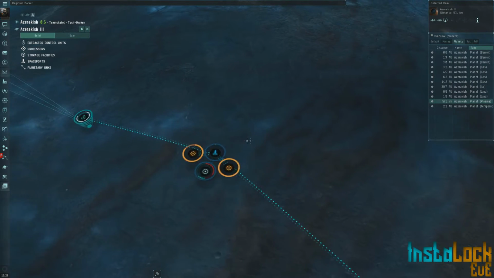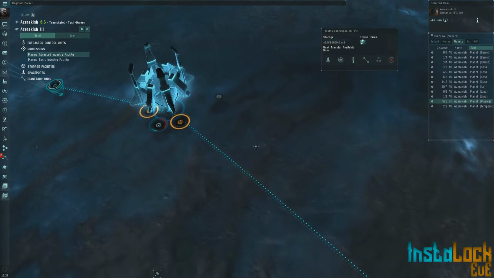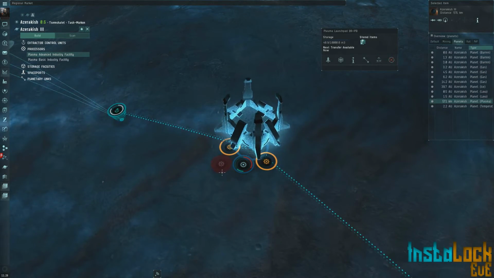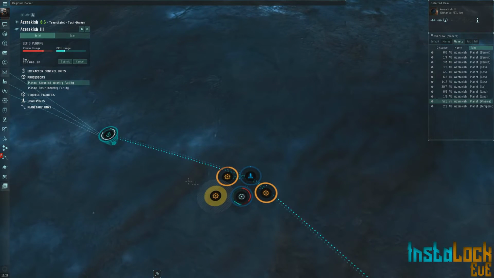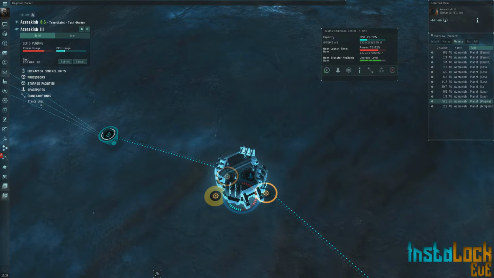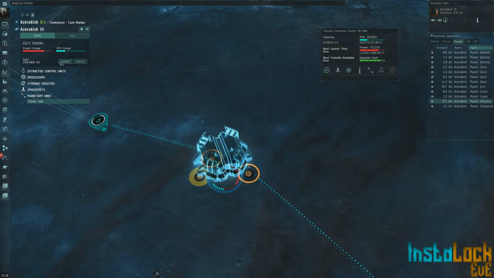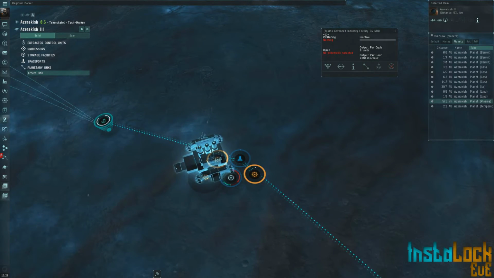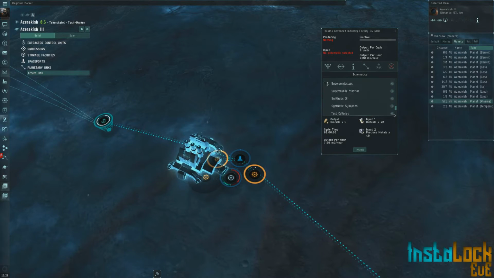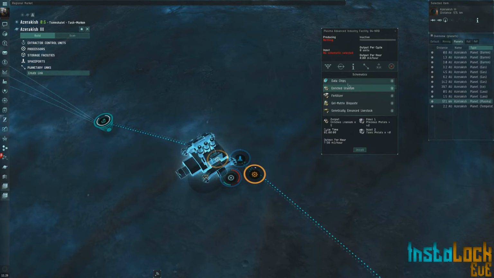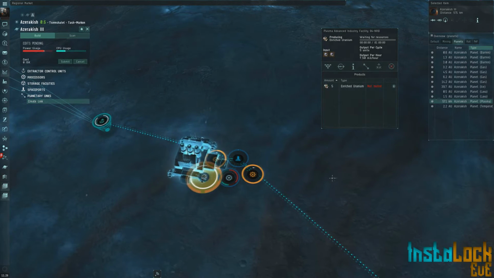So now we need to be making enriched uranium. So for us to be able to make enriched uranium, we're gonna need an advanced industry facility. I'm gonna put mine there, and I'm gonna create the link. This time I'm gonna create a link to the command center, so it's a short link. It will take less power. Now, this advanced industry facility is gonna be making enriched uranium. So to be able to find stuff easier in your schematics, you can just press E and it will take you to enriched uranium in this case. So we're gonna press enriched uranium and install.